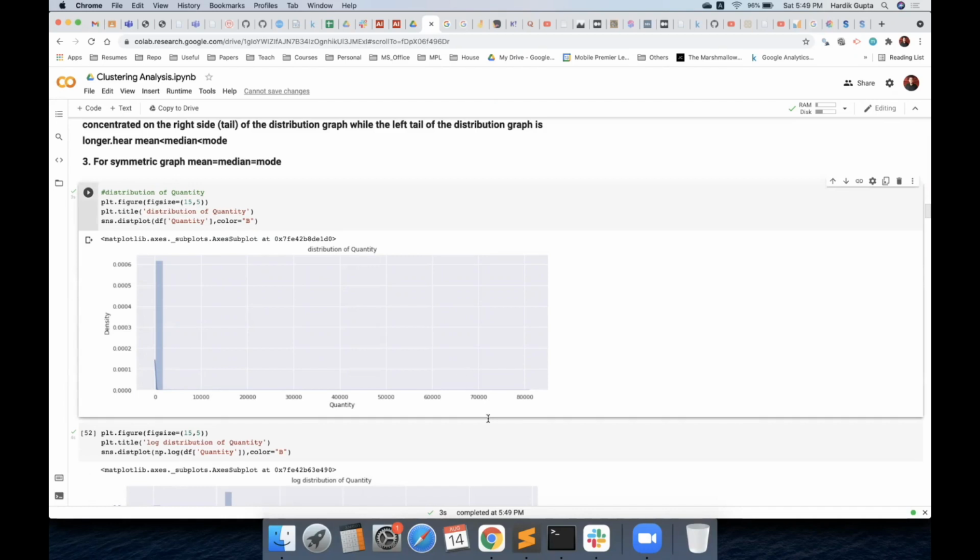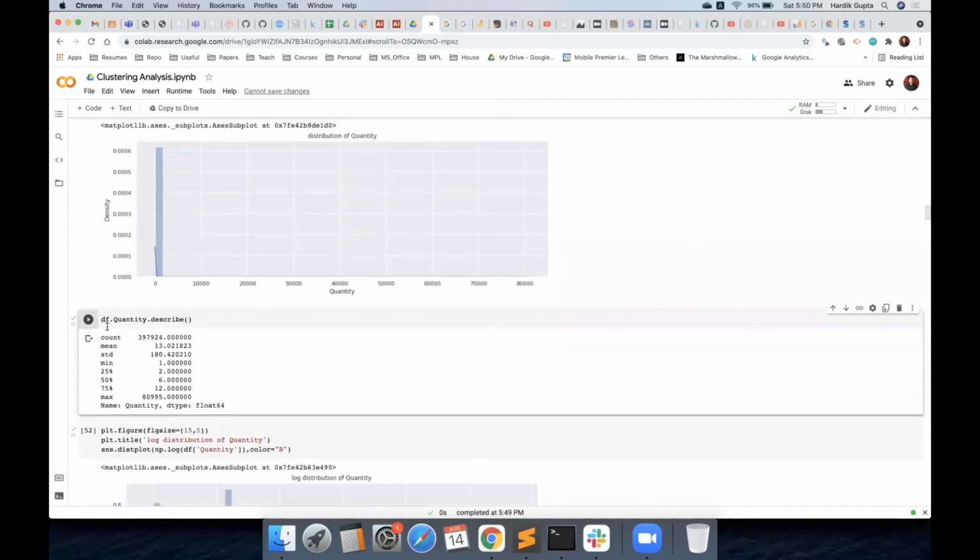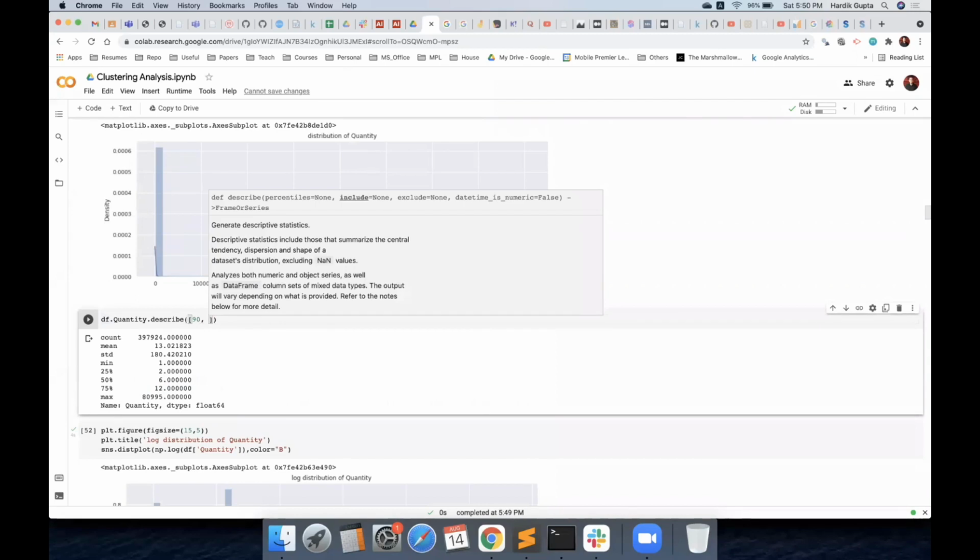Also remember, guys, it's not always necessary to do a visual analysis here. You could have also taken df.quantity and just done a dot describe on it as a series, and make it look like this. Here you might have understood that up to the 75th percentile, the people who are buying are not buying that great a quantity. You can also pass a certain set of more values here. So you want the description, including the percentiles of 90, 95, and say 99 as well.